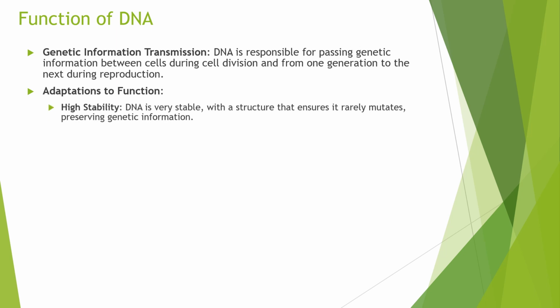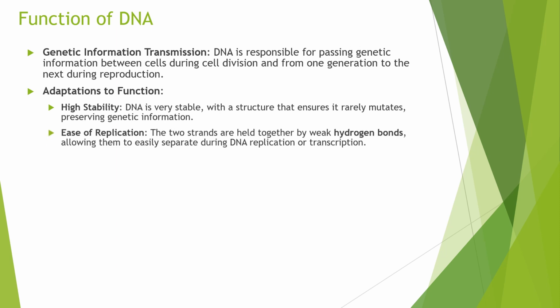The two strands of DNA are held together by hydrogen bonds between complementary base pairs. These bonds are relatively weak compared to covalent bonds, which is important because it allows the two strands to easily separate during processes like DNA replication and transcription, as we'll discuss later. This separation is necessary for cells to copy their DNA and pass it on to new cells or produce mRNA for protein synthesis.